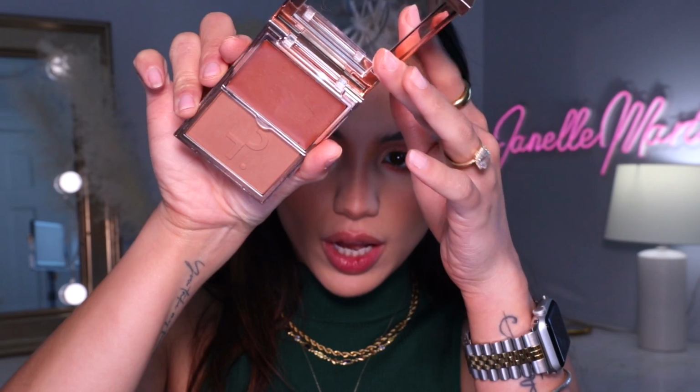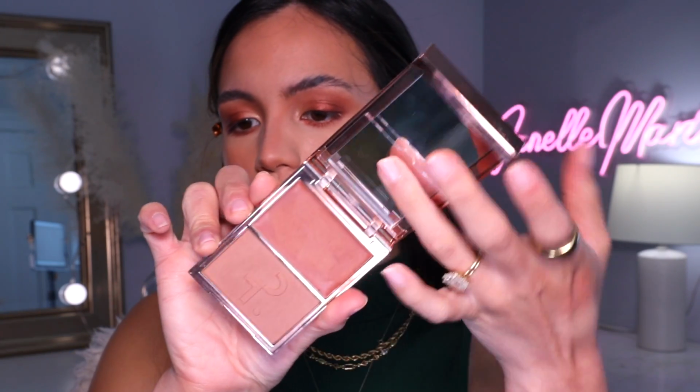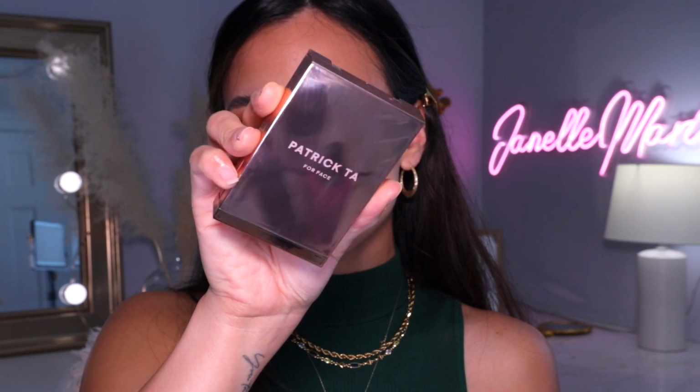I really love these little blush or contour duos because you get the cream and the blush 2-in-1. It makes it really easy to travel with. And I also just love the packaging of his products. They're so pretty. Now I'm just baking the sides of my nose and setting my under eyes a little bit more. And then I'm gonna take a little extra powder in the cap. I'm just gonna lightly bring that underneath of my brow bone.